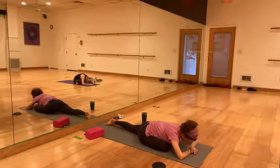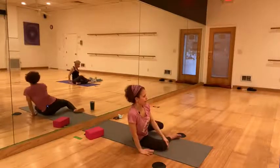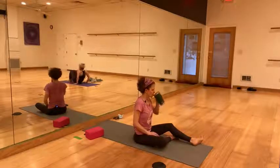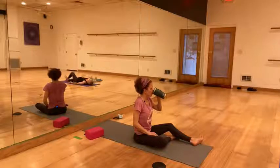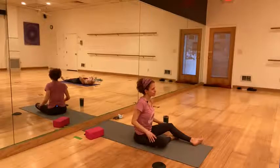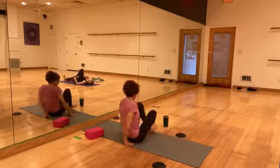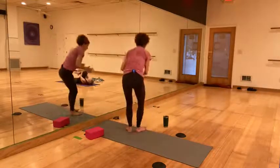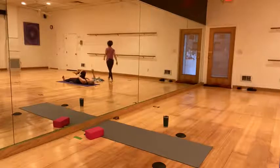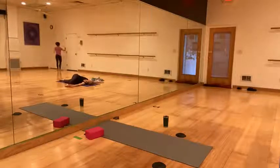Slowly start to come out of the pose and make your way onto your backs if you're not there already. Once you get to your back, prepare for a reclining twist. You could pull your right knee to the chest and give it a little squeeze, elongating through the left leg to begin with. And then take that knee up and over to the side, maybe stacking both knees on top of one another.